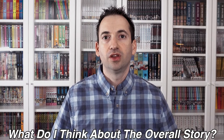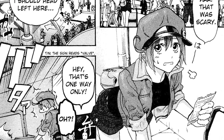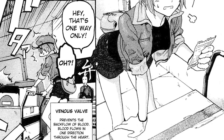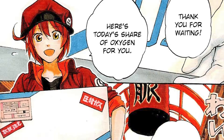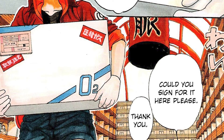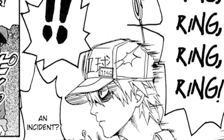In Cells at Work, you learn in great detail how different cells and organs function within our body. The story is a fun way to learn about the human body. The author uses a lot of great symbolism to teach us how different parts of our body function, whether that is red blood cells delivering oxygen and nutrients to different parts of the body, or white blood cells hunting down any germs that are a threat to the health of the body.